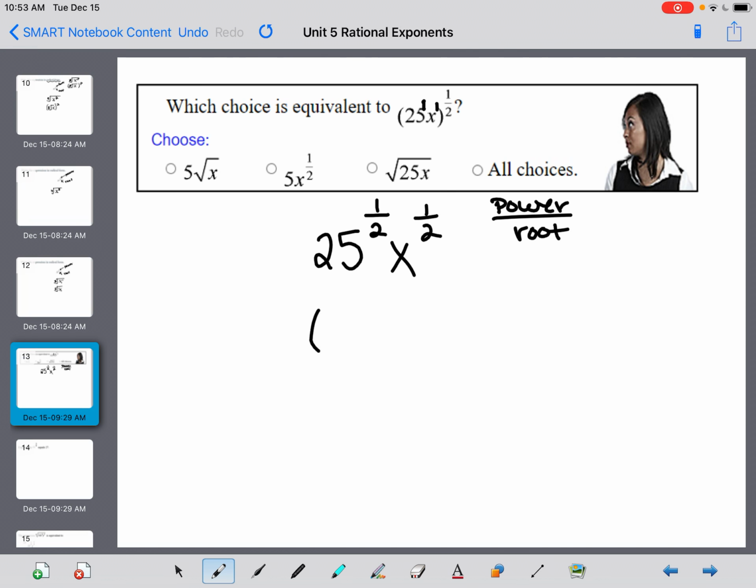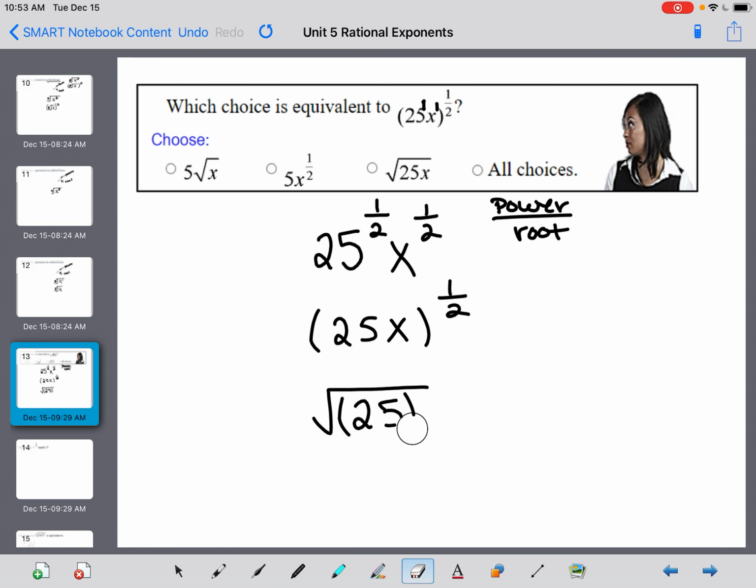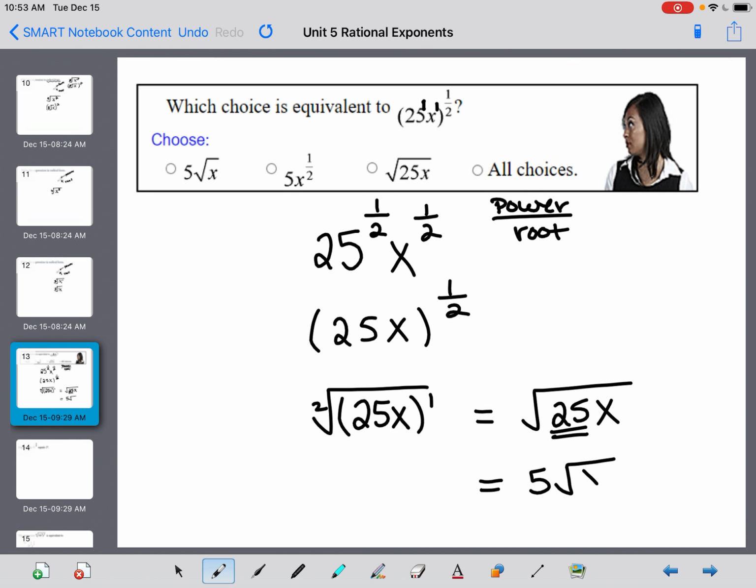So if I want to go back to before I expanded this, I'm really putting this whole expression 25x under a square root because, hold on, forgetting my x here. I have, oh, now I'm forgetting my 5, Mrs. Carnes. Sorry, guys. 25x, that whole thing is still being raised to the first, and it's underneath a square root. So now we have to think about, well, what is the square root of 25x? Can I simplify any part of that? Well, I can because 25 is a perfect square. So that can come out of my radical as a 5, and the x would still be under the radical because that is not a perfect square.